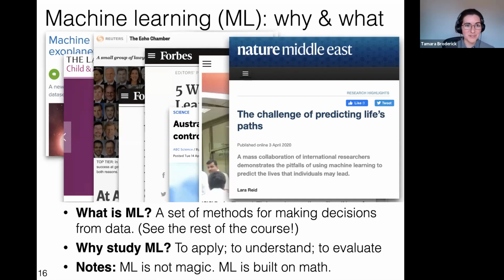Also, it is very much built on math. Hopefully you've gotten a taste of the math behind it. And I think, if you're mathematically inclined, there are a lot of really great math courses that you can take to get to a point where you can understand even more of machine learning and maybe innovate in different ways yourself in machine learning.